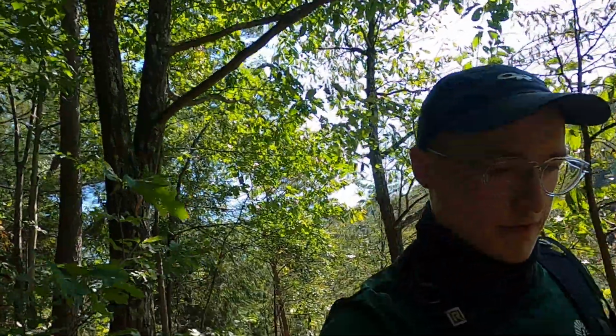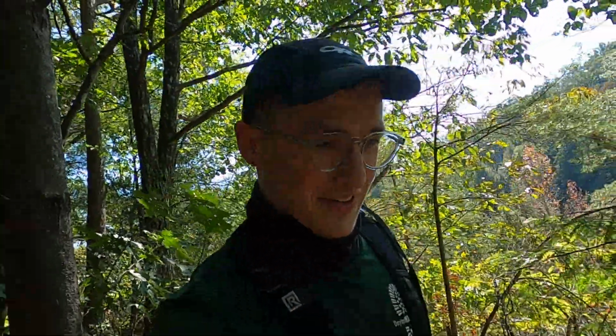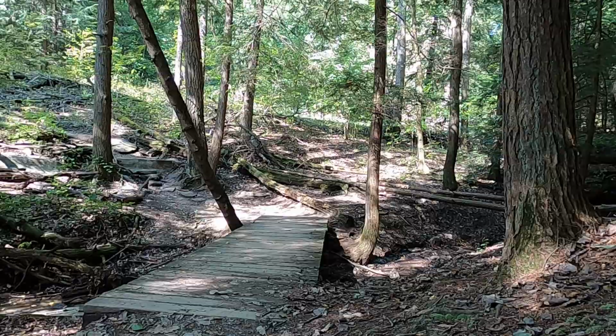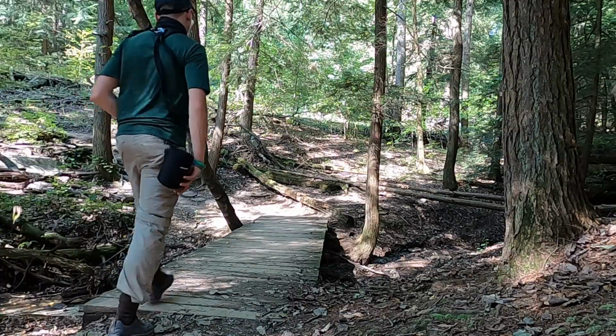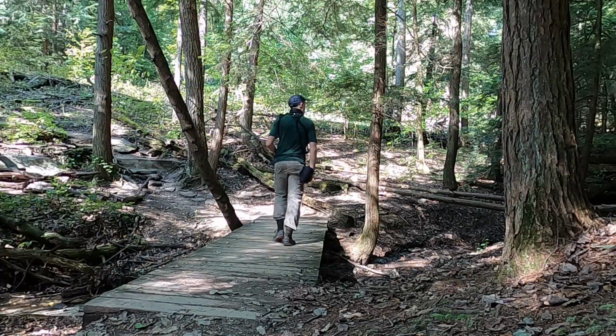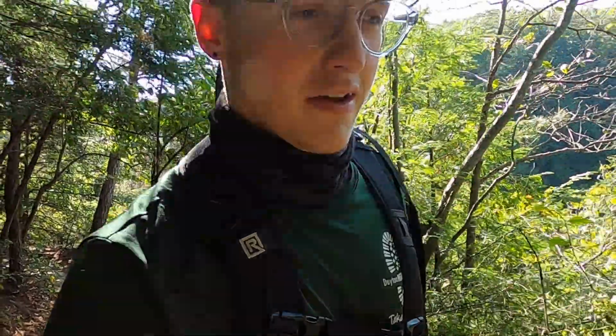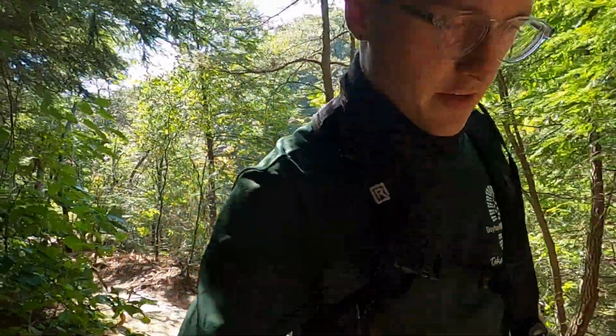Part of me finds it hard to believe this is even Ohio. Honestly, the more I go out and branch out to farther away locations, especially ones that are very unique geographically, like this one, it's amazing to think that people just think Ohio's a bunch of farmlands or meadow and prairie or just woods. I'm like, there's so much more out here when you really get to see it.